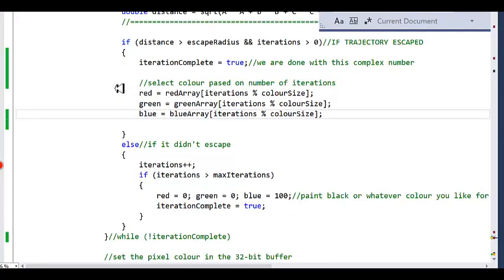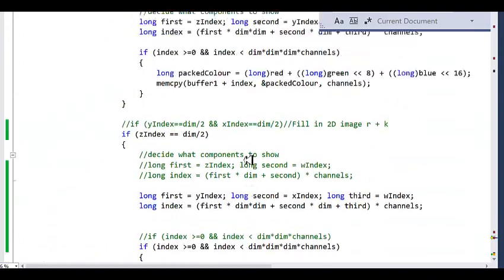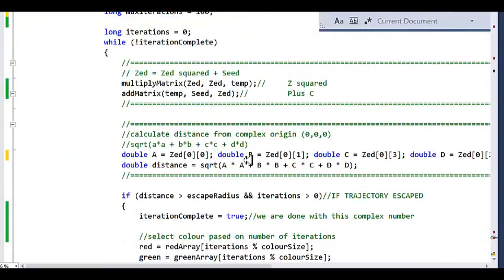Okay, then when I'm done iterating, I plot my point. I plot my color in the position that I'm analyzing in the complex space, in the Quaternion space, whatever point that is. I colorize it, and there's a bunch of stuff going on down here, which I won't waste your time with. This is really the guts of it right here. This is Z equals Z squared plus C using matrix multiply. I'm using 4x4 matrices for my Quaternions, and I am generating the Mandelbrot set.